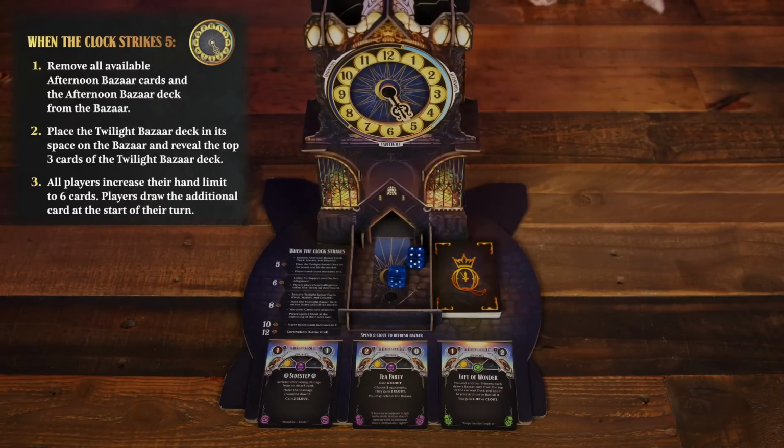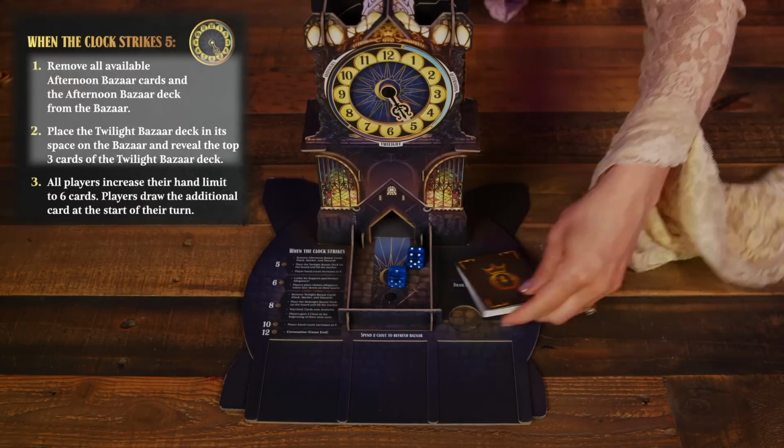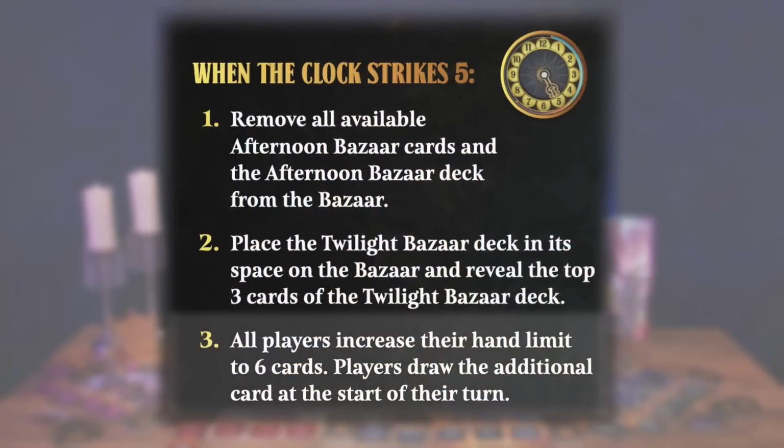When the clock strikes 5, the afternoon bazaar cards are replaced with the twilight bazaar deck. Additionally, all players' hand limits are increased to 6 cards. Players draw the additional card at the start of their next turn.